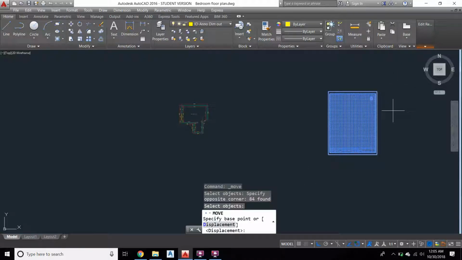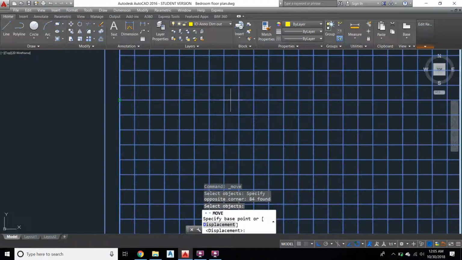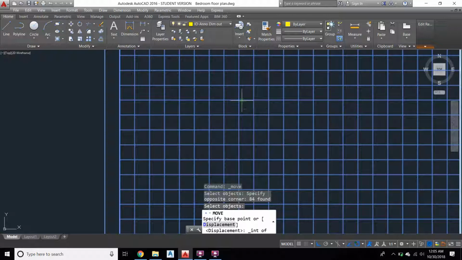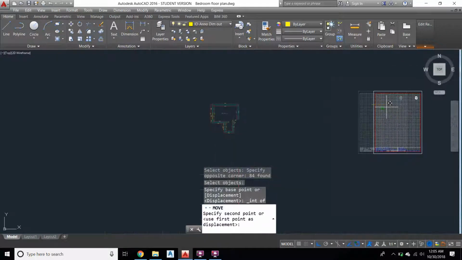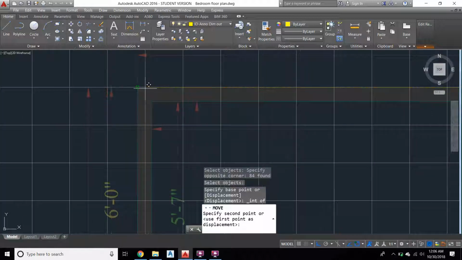Try to be a little bit specific. Just try to zoom in, and let's say I need to have the intersection point here. If I can't see the intersection point, I'll press shift and right click and say intersection, and click on this intersection point and bring it to the end of the wall. You see the end of the wall here?